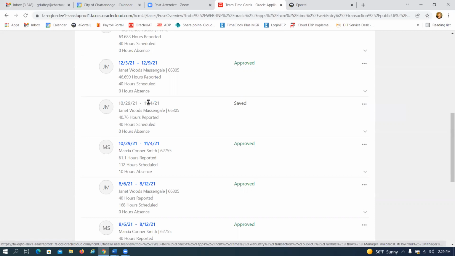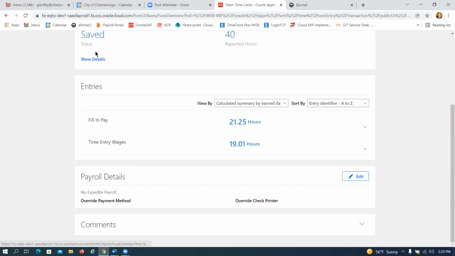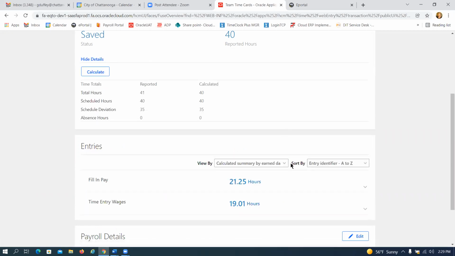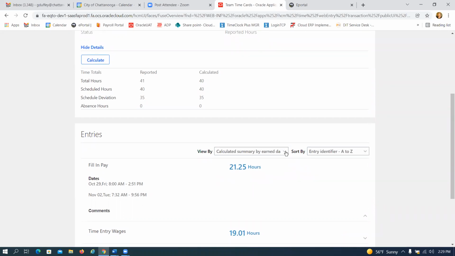So if you pull up the time card first, if you click on this drop down tab here, you can choose between if you want to see the calculated details by the earn date or a summary, or if you want to see the reported details, which is the actual clocked in times and so forth.